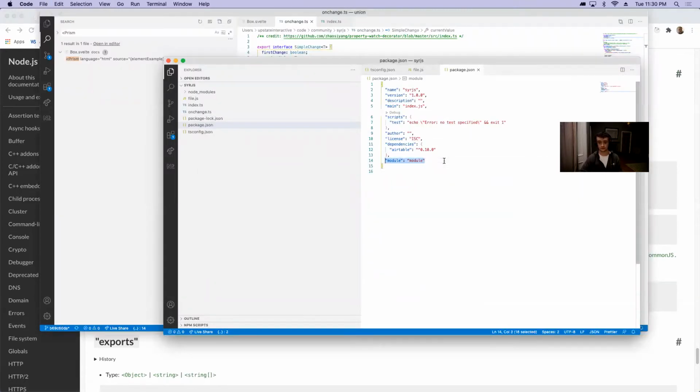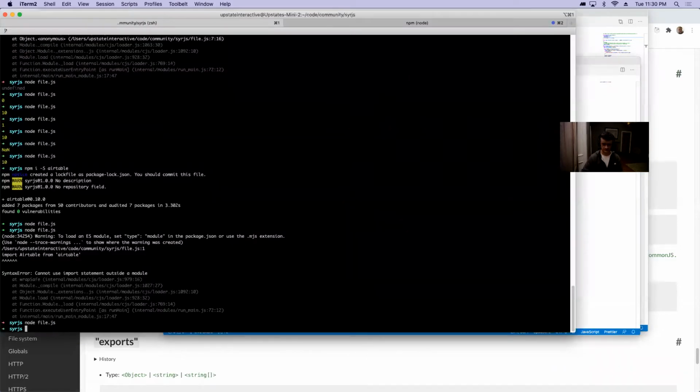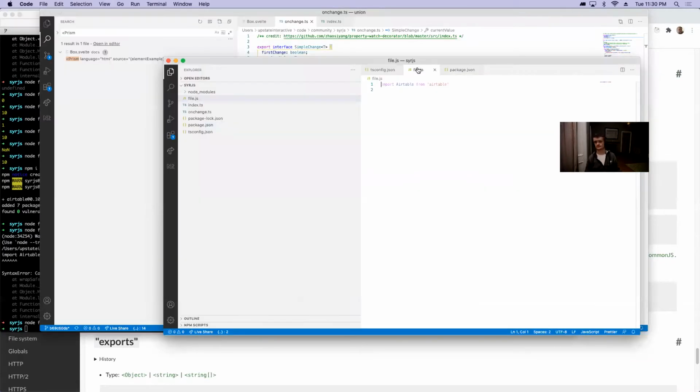So go like this, type module, let's run node file, and that error is gone. So ECMAScript modules are native to the programming language. Node has them on. Some of the latest browsers allow for them as well.